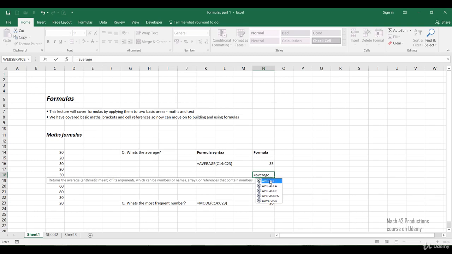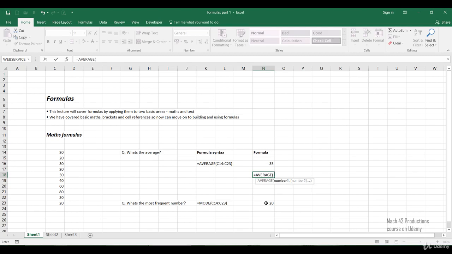So if I click on that, you can see that it suddenly changed to all capitals and an open bracket has been produced. Now, our little drop-down menu has gone because we've selected our function. And we've got this tooltip here, which is basically saying AVERAGE, open bracket, number 1, comma, and then we've got our next argument. So what Excel is basically telling us is, for this bolded argument here, we need to enter a number. Then when we finish that, to get to the second argument, we'd press comma, and then enter a value for that.